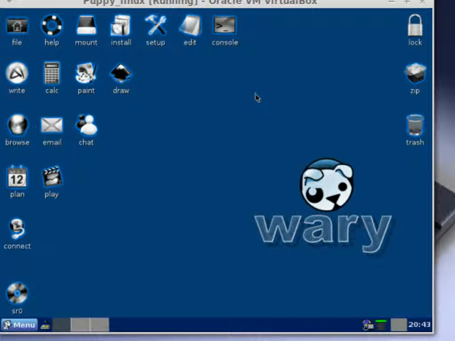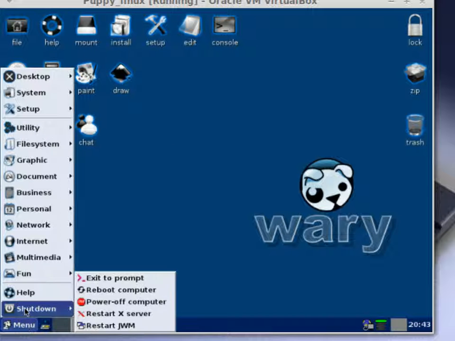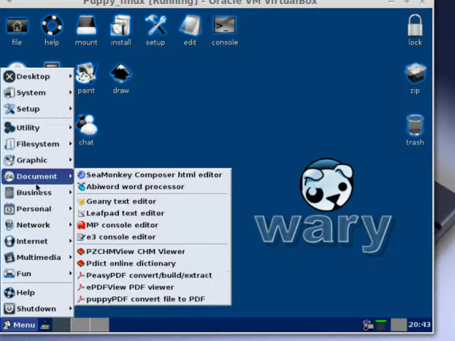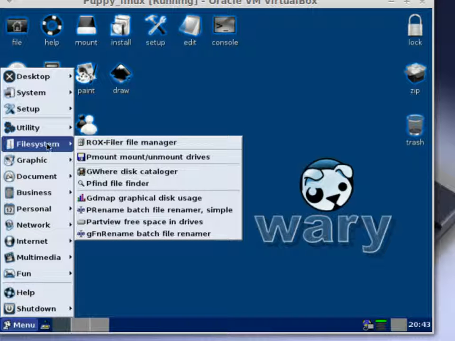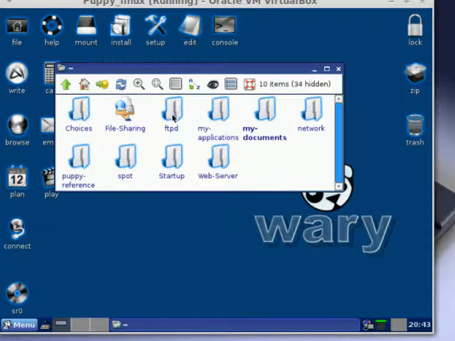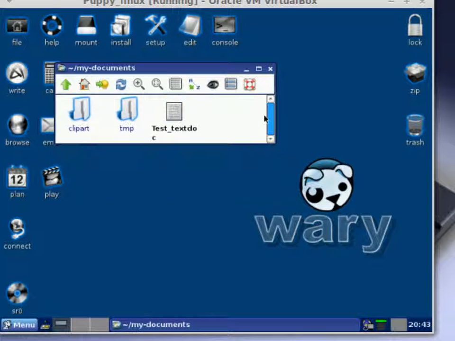The second place is you can go down to the bottom left hand side, go to the menu, left click on that, go up to where it says File System, and then again you got the Rocks Files Manager. You left click on it, it opens up your root folder again. You left click on My Documents, and there it is.